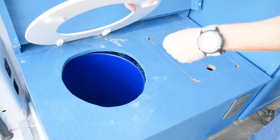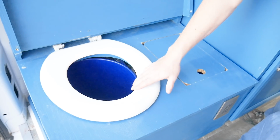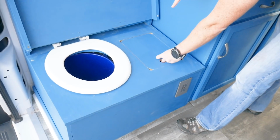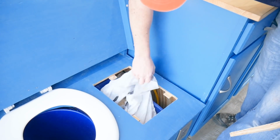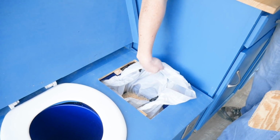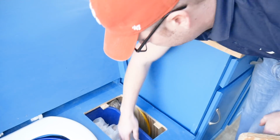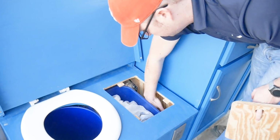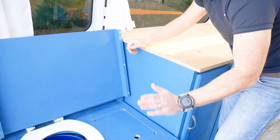At the end, I take the trash bag out, tie a knot in it, and throw it away into a dumpster. This is how we access all of our wood trimmings. So we have sawdust in here. In this bag, you take a little shovel, throw a shovel of it on top, and when you're done, you put it away. We also have access to a little bit of storage back underneath here if you ever need to get to it. That is our potty.